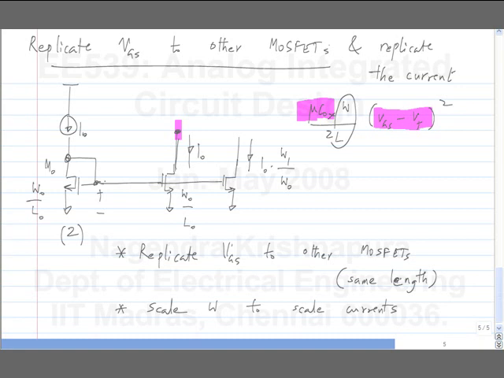The VGS replication is exact. What can be different is that the drain voltage here is different from the drain voltage here, so the currents through the two MOSFETs will be different. The current through this one will always be I0, because of negative feedback around M0. Whereas the current through this will be some scaled version of I0, because you will have 1 plus lambda VDS1 here and 1 plus lambda VDS0 there. So this current will be I0 times M1 times (1 plus lambda VDS1) by (1 plus lambda VDS0). If VDS1 is different from VDS0, you will get an error in the current replication. So to get exact current replication, you have to also make sure that the VDSs are equal. In fact, the following circuits that we will go through will make sure of that.